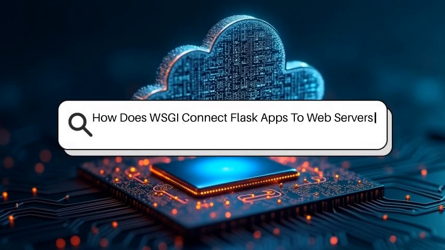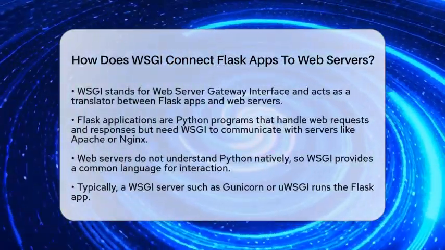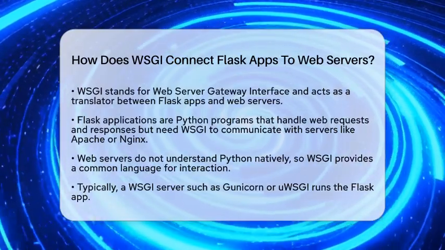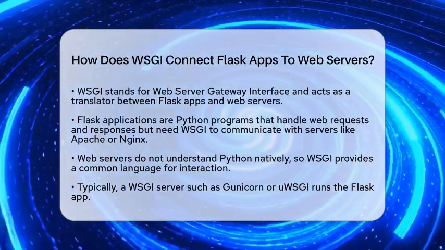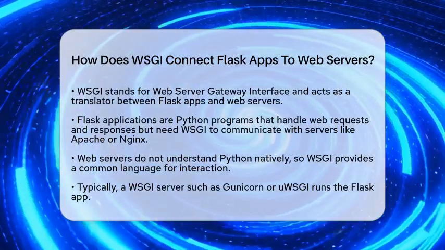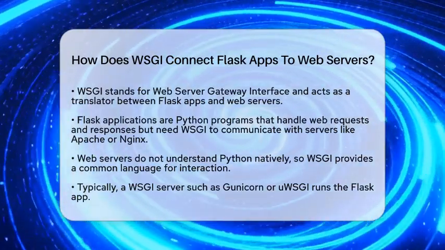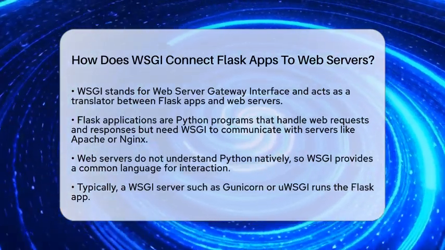How does WSGI connect Flask apps to web servers? Imagine trying to get your Python code to talk smoothly with a web server that speaks a different language. That's where WSGI comes in. WSGI, which stands for Web Server Gateway Interface, acts like a translator between your Flask application and the web server.